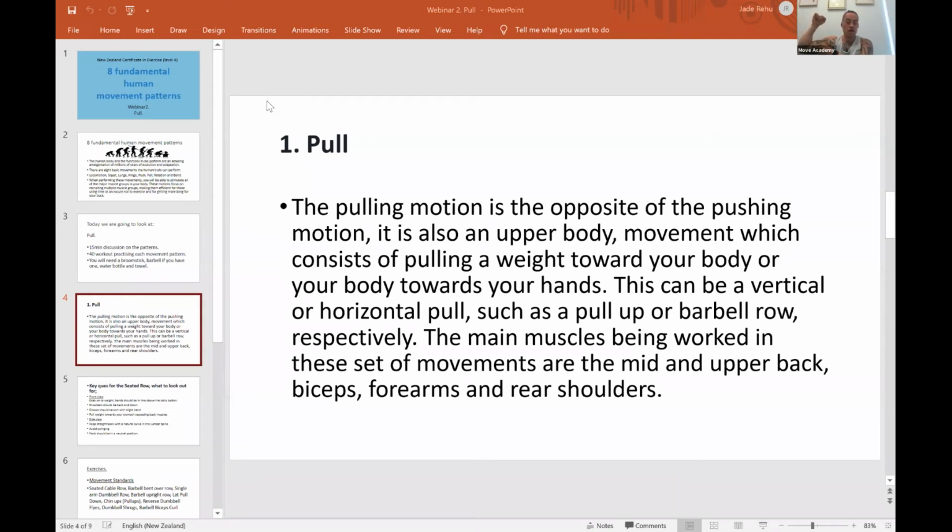And it's the same with the push. Remember when we went through the push, the shoulder is usually the first joint that's moving, therefore the chest is the first major muscle group that's working. The secondary joint that's working is the elbow, so the triceps is the last muscle group working at the end.